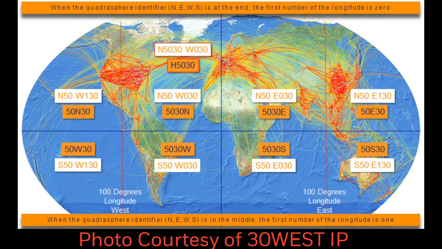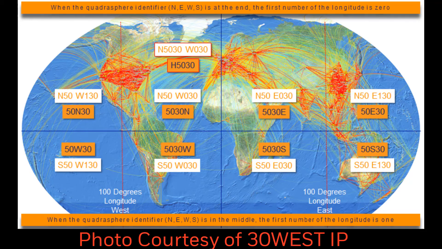ARINC 424 shorthand is an additional way of simplifying lat/longs. Its primary purpose is to name the commonly used waypoints for oceanic crossings to reduce the risk of gross navigational errors due to an incorrect input. Waypoints are created by combining the latitude and longitude and inserting the cardinal heading depending on its position around the globe. They're coded in the navigation database just like a conventional waypoint and are retrieved when the pilot enters the appropriate name. The FMS is not converting the shorthand to a lat/long — it's just a defined waypoint like any other. Also, to save space, not all oceanic waypoints are in the navigation database, so if the FMS doesn't recognize the shorthand entry, the crew will have to enter it manually as described earlier.